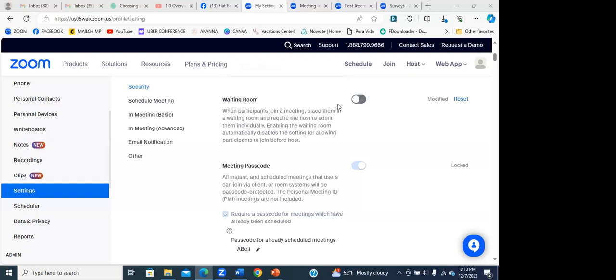But the only thing about the waiting room is that you need to have somebody working with you, what we call a Zoom producer. Why is that? Because it's difficult to let people in from the waiting room once you start a presentation. Now, if it's just you and one other person, or you and 3 or 4 other people, and you're having a Zoom to go over the cleanse regimen with them, then that's fine. That's not even a concern. But just know that you have the option of turning that waiting room on or off. That means people can't get in until you let them in.